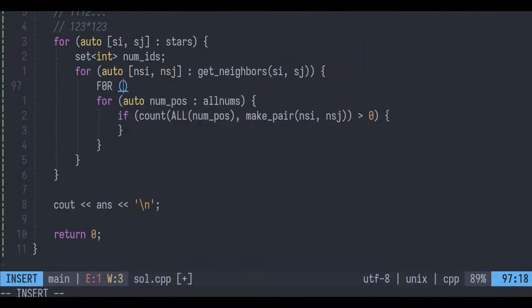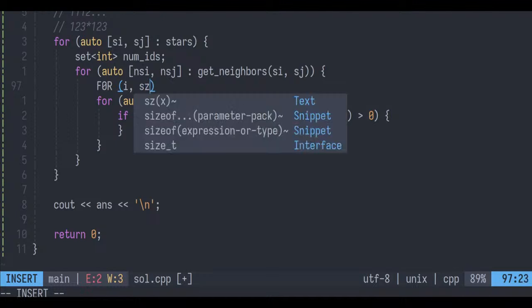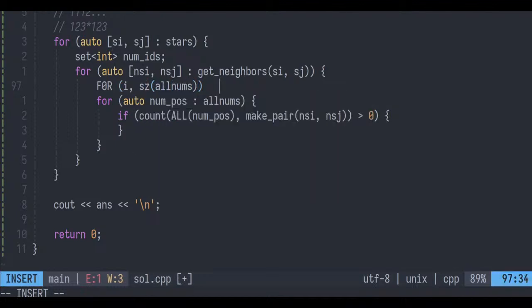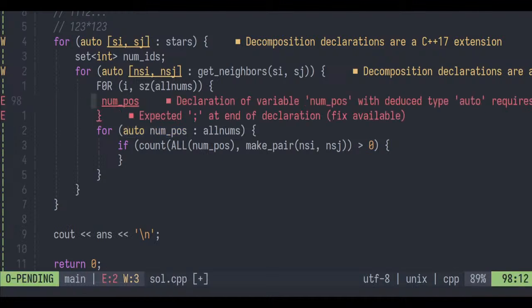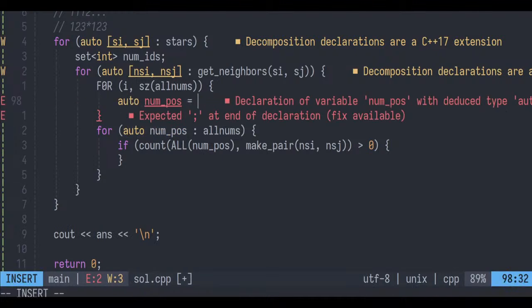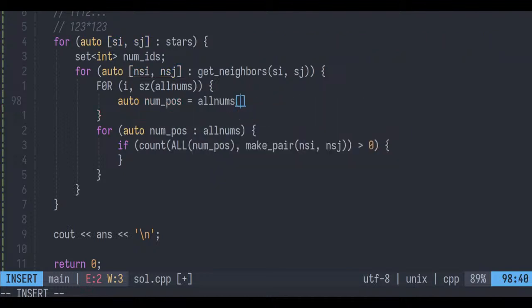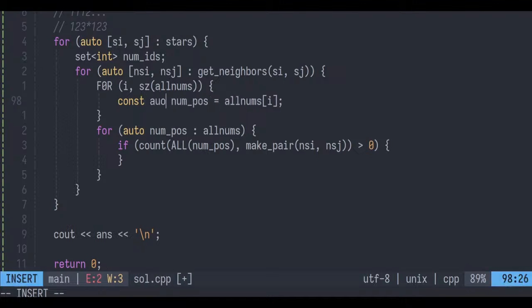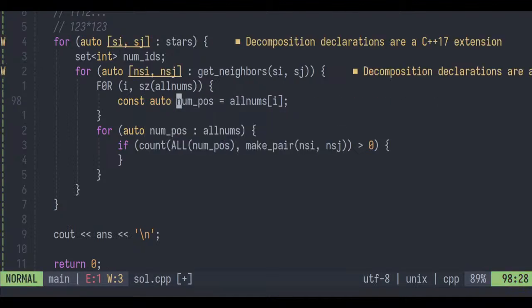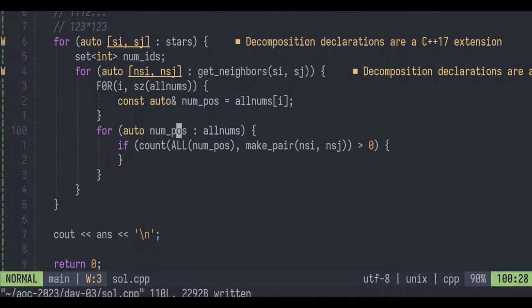for I in size of columns, and then this would be all nums of I. Let's make it const auto and a reference so that we don't create extra copies.